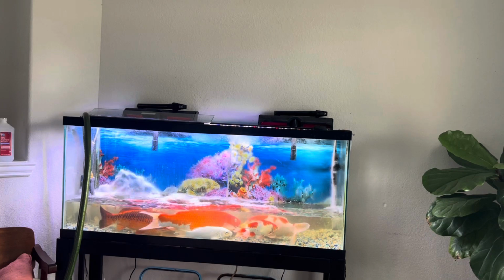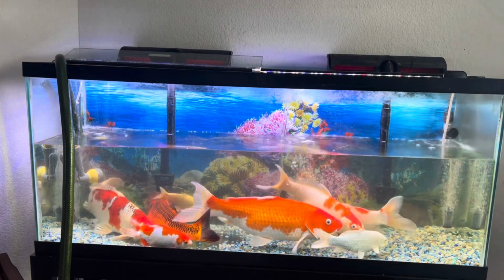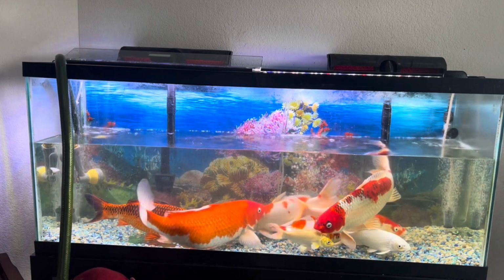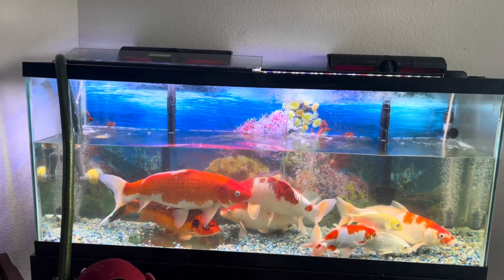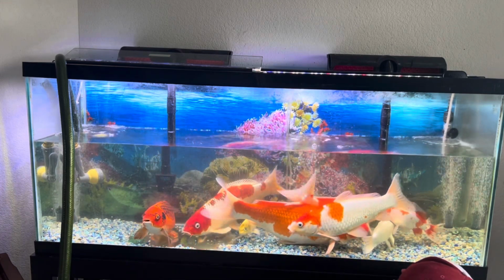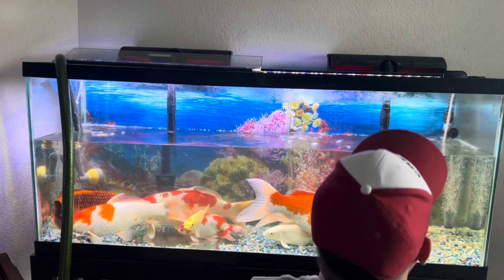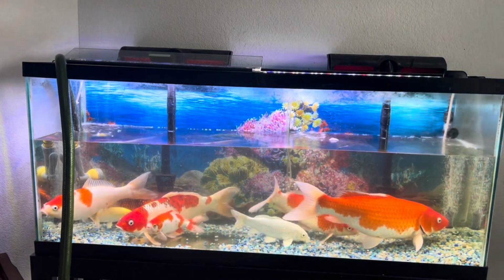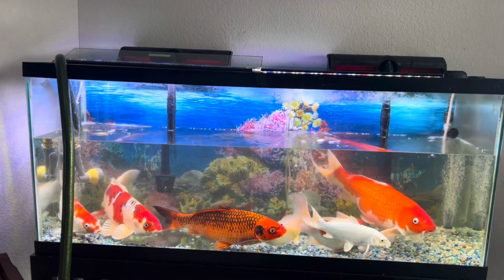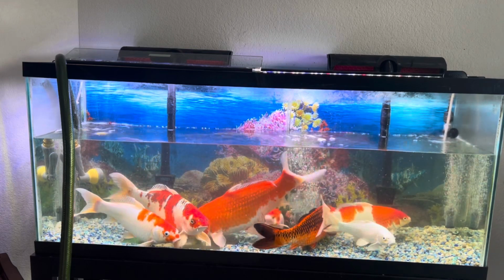Guys, the fish are very happy now. So let's connect the cartridge because the water level has already reached the cartridge. See guys, did you hear that? They will start. This is also this one. And the last one is the thermometer, so later. Did you hear that, guys? It will push the water. You see? With the sound.